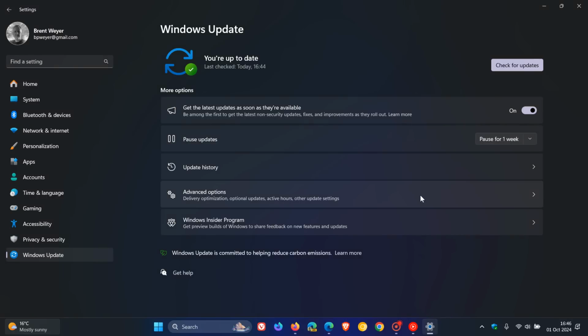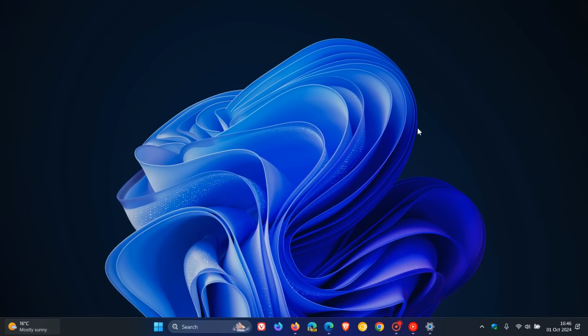But the safest way, if you want to ask me for my recommendation for the average person, is to wait for it to become available on this page. But if it does become available, you don't have to install it. It's optional. So if you don't want to head in that direction now, you can just ignore the update if it does become available. But just letting you guys know, the wait is over and general availability now of version 24H2 is rolling out, according to Microsoft in an announcement they made earlier today.